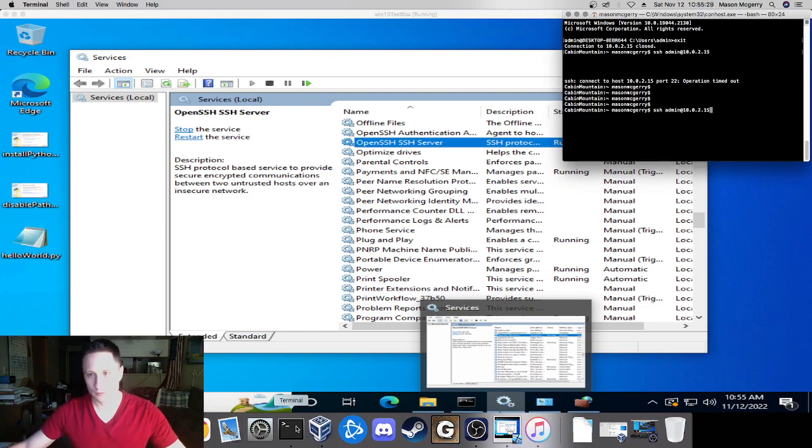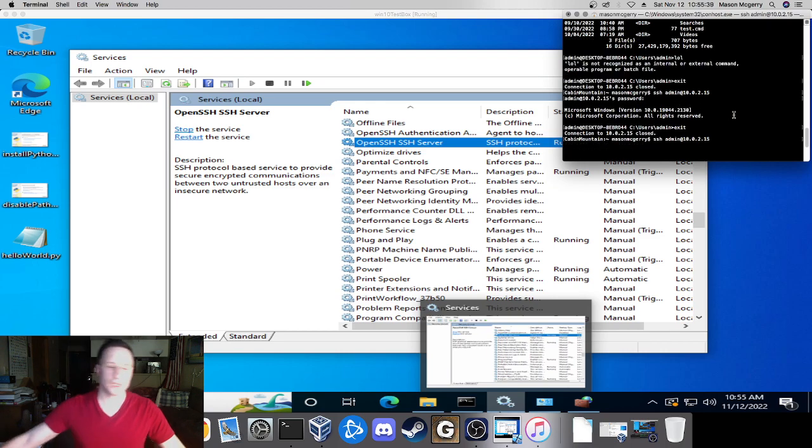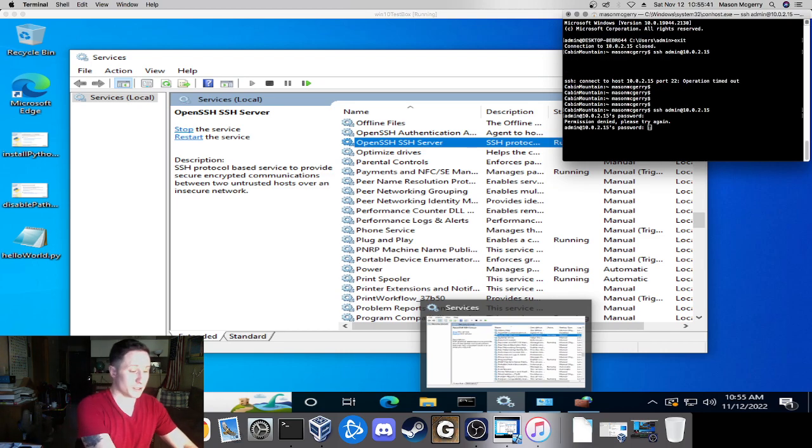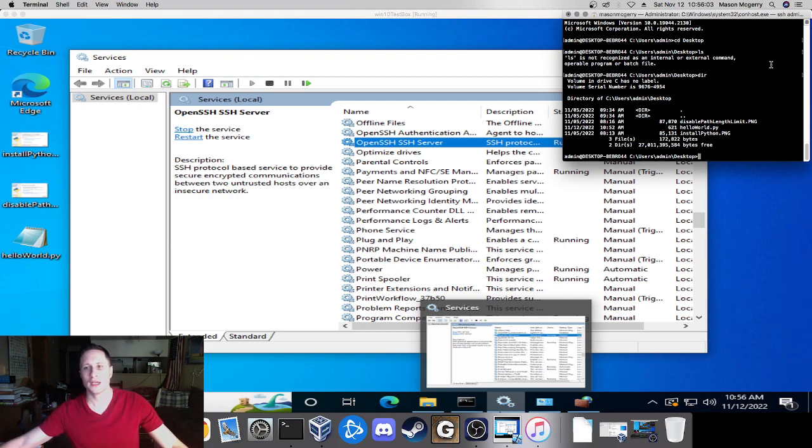And now we run it, and because it's the first time, it'll ask you this whole yes or no thing, and you just say yes, press enter, and then I put in the password, which is password. This is just a test box. It's not a real computer, and it works. So now I am literally inside of this thing. So I'm going to cd, change directory into the desktop. Cool. Okay, I can't use ls, even though on a Mac I can, because now I'm inside of Windows, so I use dir for directory, and I can see all the stuff that's here.